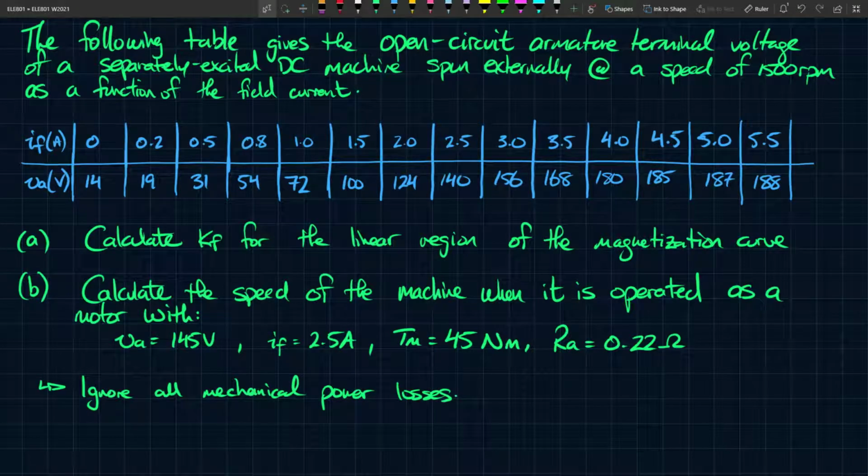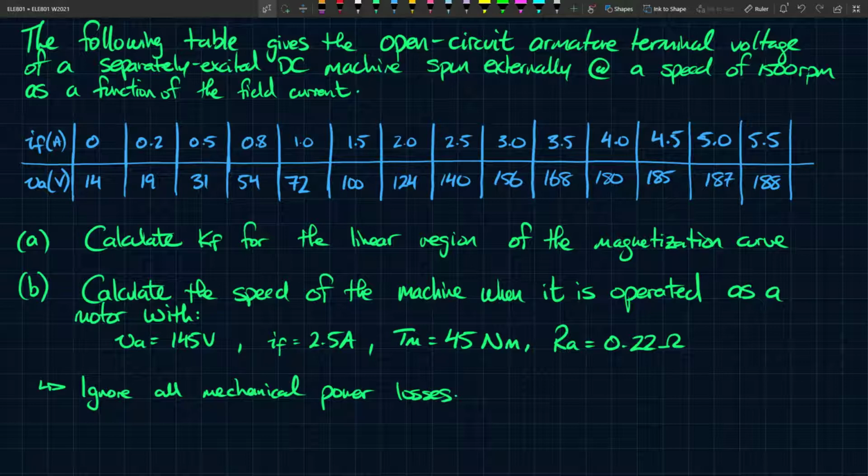Okay, so in this video we're going to take a look at an example related to the DC machine. It's a fairly straightforward example, but it'll set the stage for a second example, and in that one we'll use certain elements of this example to further develop our understanding of the way DC machines work.